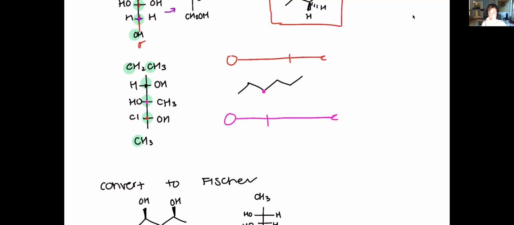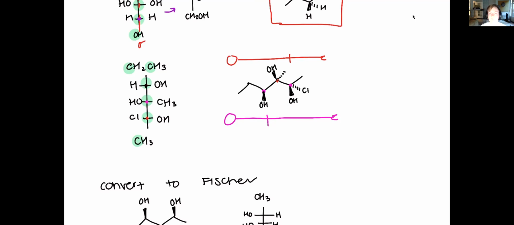So when we take the pink person's point of view, they see an OH on their right. Hopefully by now you guys can start to see that that's going to be a wedge. And then for the next one, we take the red person's point of view, and they see a methyl on their right and an OH on their left. And then for the last chiral center, we have, again, pink person's point of view, OH on the right, Cl on the left. So we would have something like that.